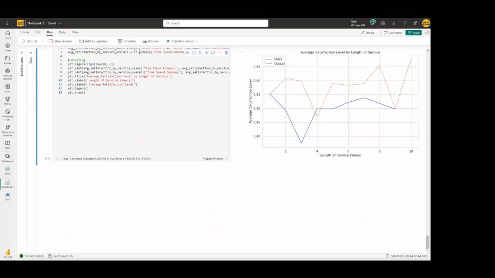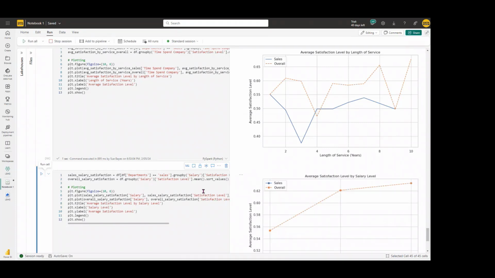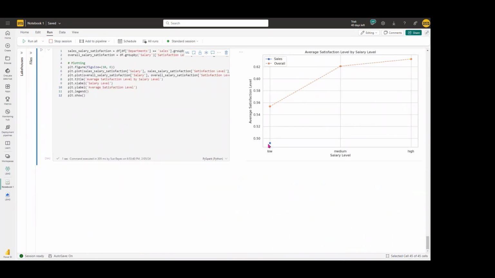So then when we go up here, we might say, okay, well, show me what's the difference, what's the problem? Let's have a look at salaries. So if I put my other code in here where I'm pulling out my sales and my salary and the satisfaction, I want to plot by department, sales against everyone else. You can see that our sales is low, so they're all sat on a low salary level, which is why they're not very satisfied and which is why they leave early. So it might be worth then reviewing the amount that we pay our people.